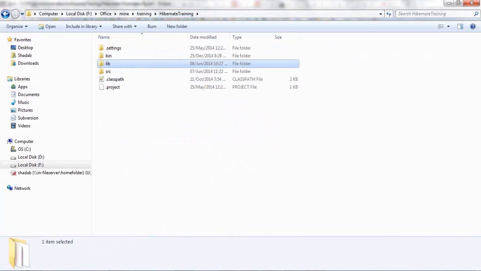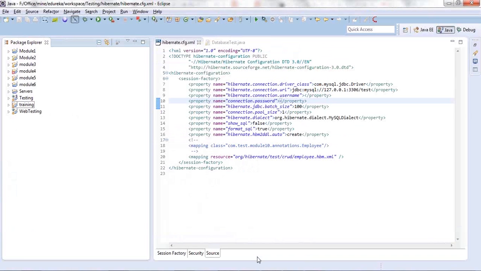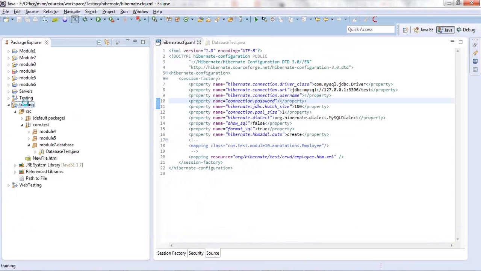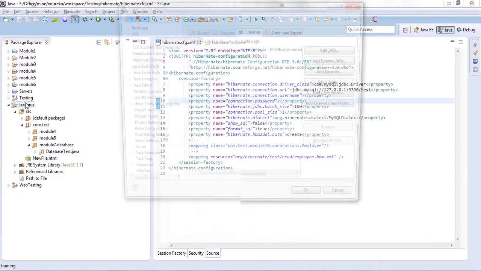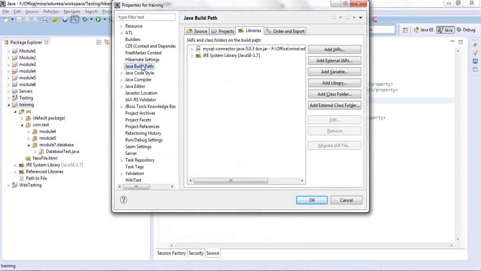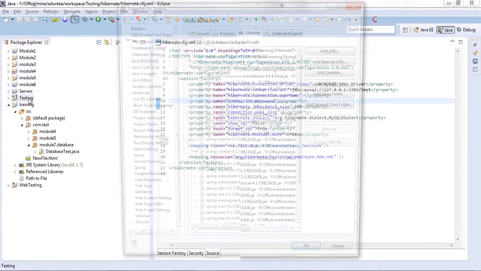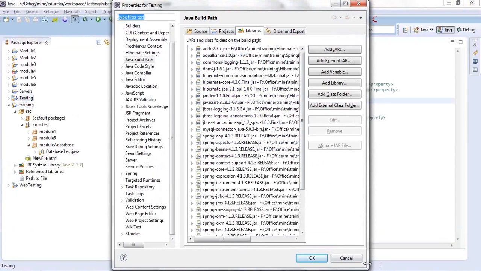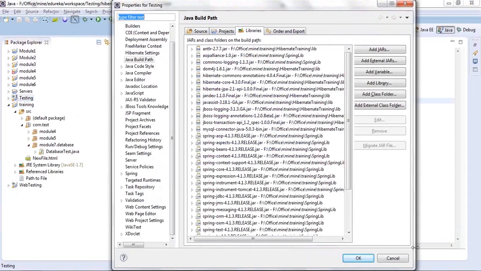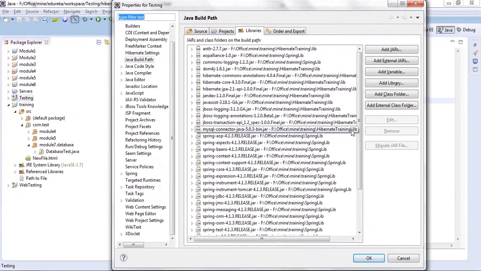Then after downloading the jar files, you have to include them in your class path. So how will you do that? Same thing: right click, then Java Build Path and Libraries. So you see I have added the jar files. There are many other files which I have added, so don't look at them.